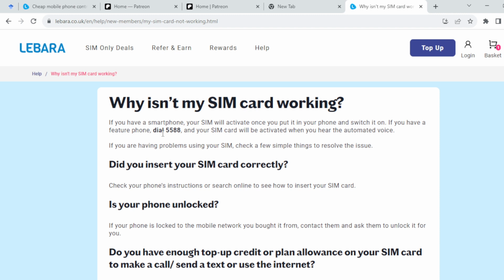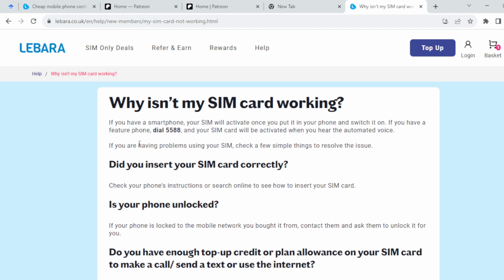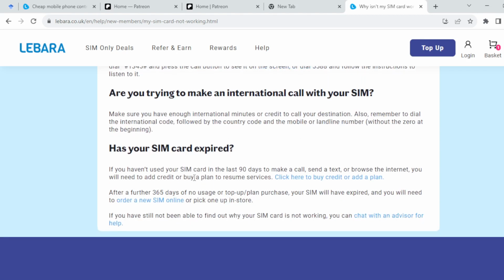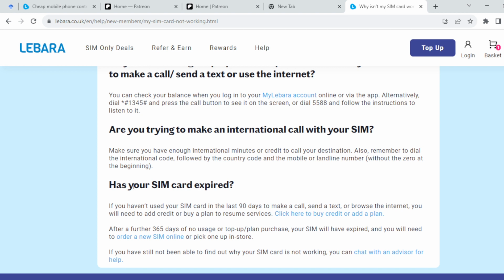Now, you would see instructions. Once you're on this page, you see instructions. Why is my SIM card not working? If you have a smartphone, your SIM will activate once you put it in your phone. If you have a feature phone, then just go ahead and follow the instructions depending on what is peculiar to you. Ensure you read through all of these instructions and you follow them. Once you've done all of this and it doesn't work, just come to the lower part of the screen here and then click on chat with an advisor for help.